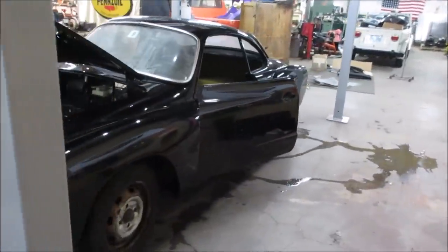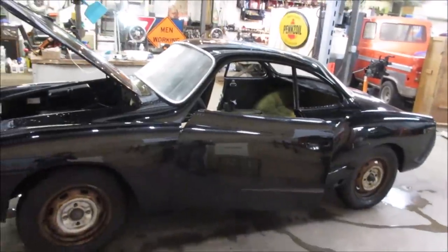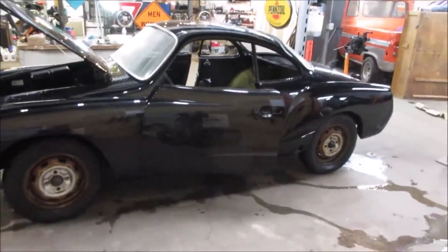I wonder if we'd be better off maybe trying to find a parts car, like a cheap, really just rotted out chip box, and it would be good. We can kind of pick from it.